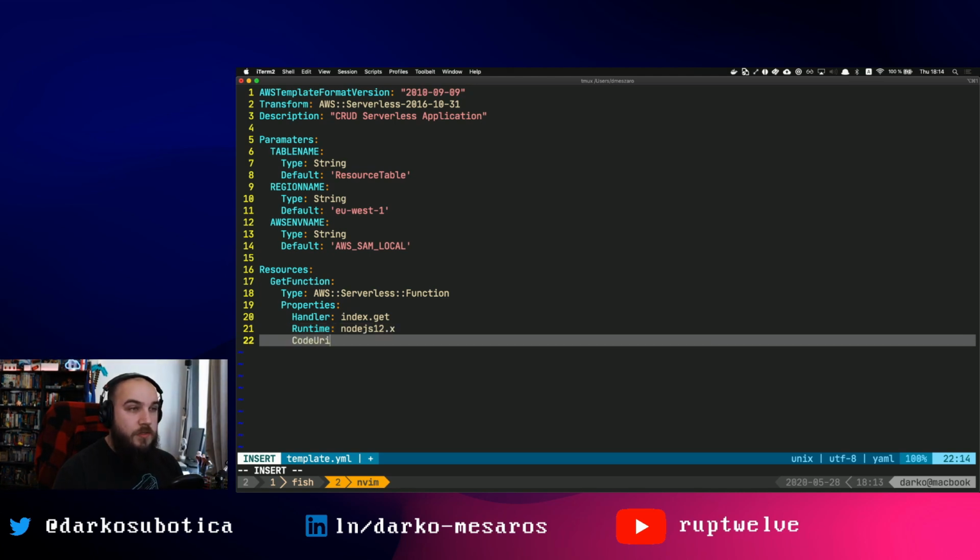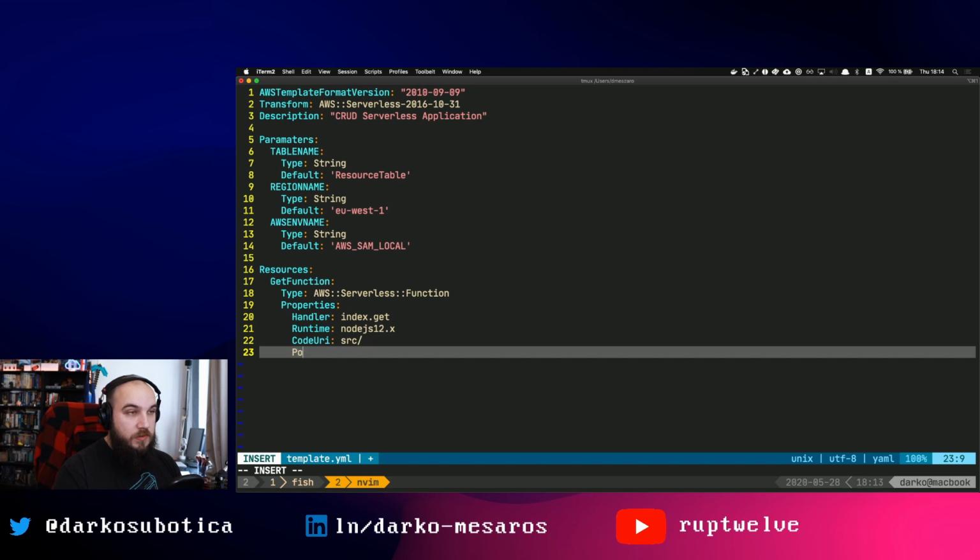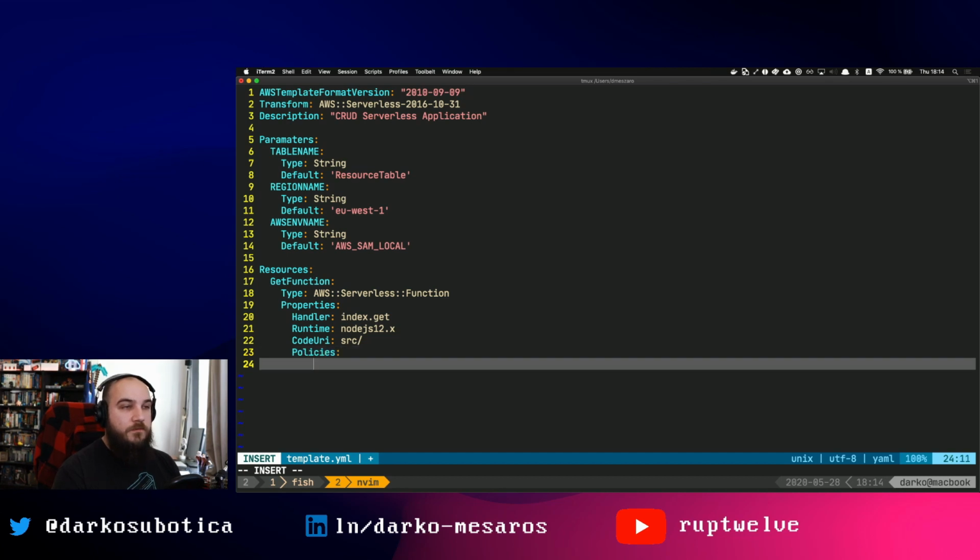CodeUri. This is where we actually define where our code is. I'm going to be placing the code in a source directory within the current directory. Now, this is also one of the parts of serverless: policies. This is where I define what permissions my Lambda function has.